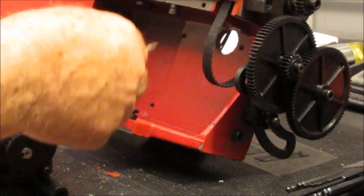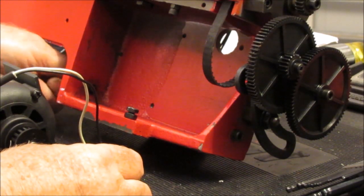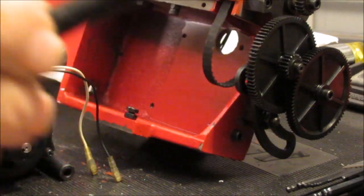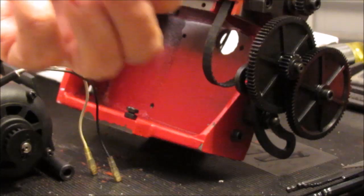Anyway, so we're going to install this motor. I've already got the two dogs in here, in case you don't know what they are. And it wasn't in the previous video, because I don't remember what I shot in the previous video. There's a dog on each end here.